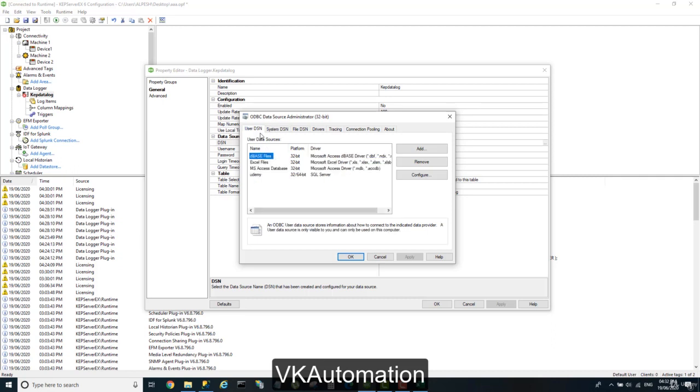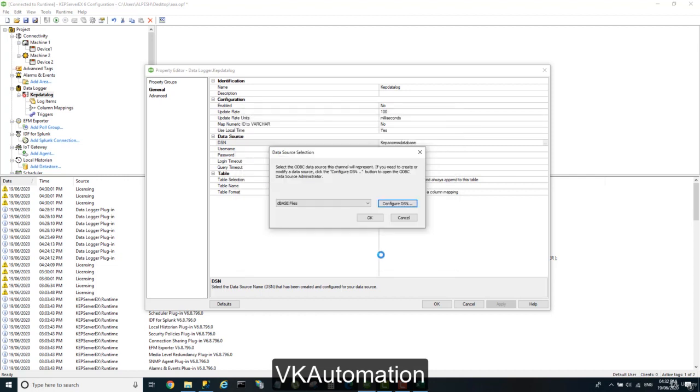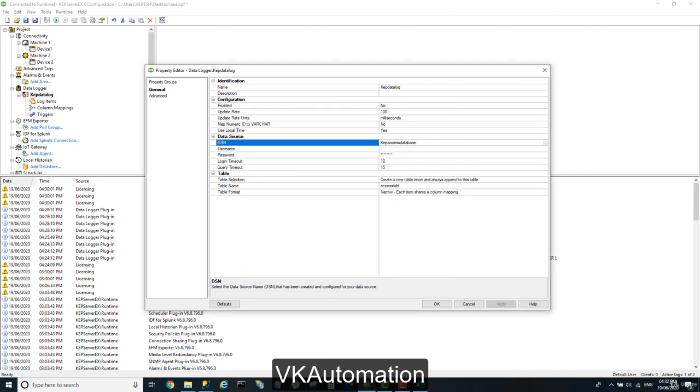But if I use the user DSN, then you can see I have defined SQL server and it is 32/64-bit. So sometimes it can create issues. So use system DSN and in the system DSN you will have a 32-bit platform, because our Kepserver is 32-bit.